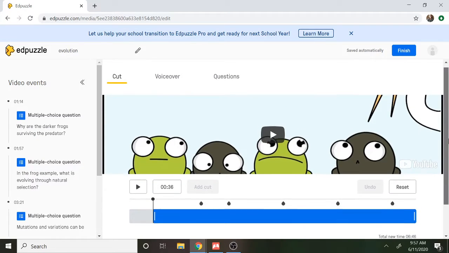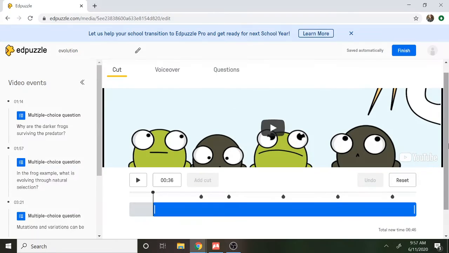And you can do all sorts of things. So the first thing that you can do to your video is cut the length. I find this really helpful with my language learner students if there's maybe one part that I want them to focus on, or if there's something that kind of goes out of the scope of the class, I can cut that part out and not have them worry about it. So that's the first step. I'm going to leave this video as it is, so I'm not going to cut it.